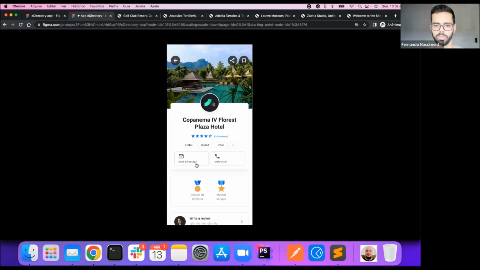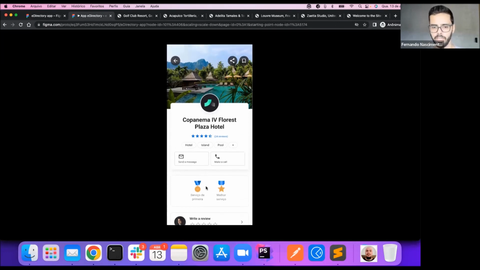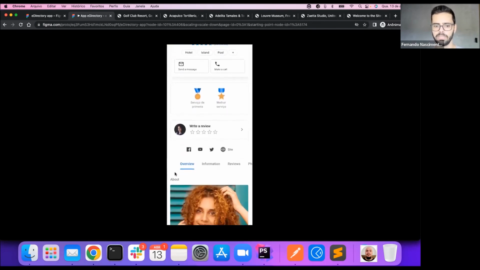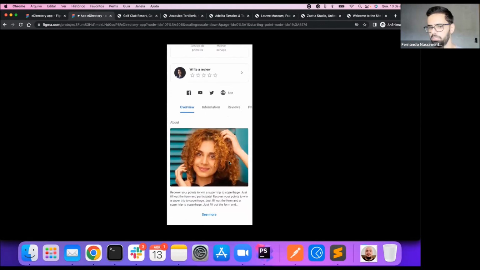So for this new version, everything that exists on the web version is going to be shown on the mobile apps the same way. So here's an example of a listing detail page. The header is the full header, regardless of the template. It's the same header structure, but starting from the tabs below, everything's going to follow the information defined on the template editor, like the tabs, the labels, and the widgets themselves.